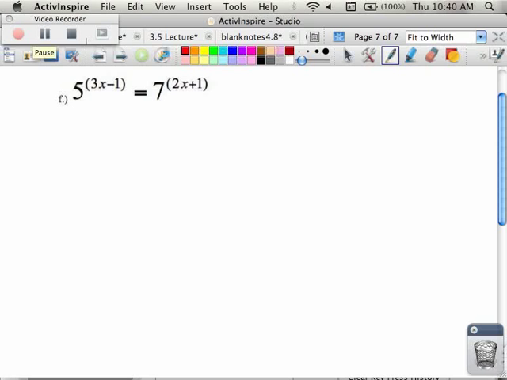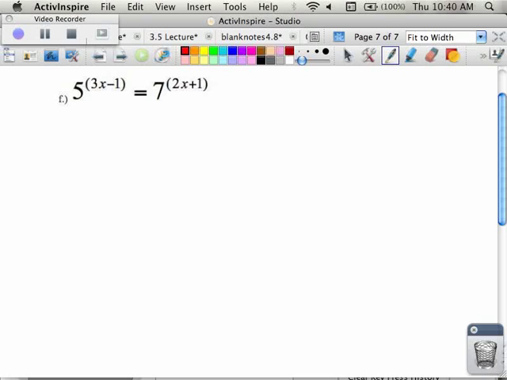In E and F, they both have different bases. And like with the 3 to the whatever and the 243, I might try to get the base to be the same and then have an exponent. But in this case, I can't do that. So this is kind of the question that Mason was asking earlier, like what if I'm screwed because the bases are different? So here's what happens.